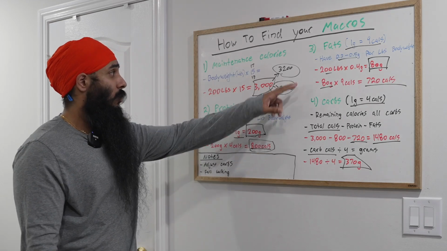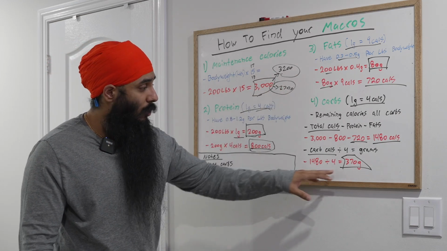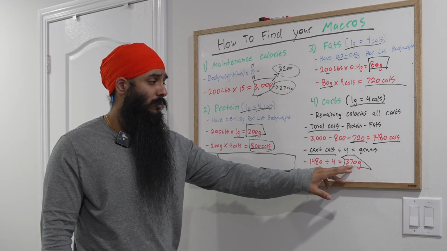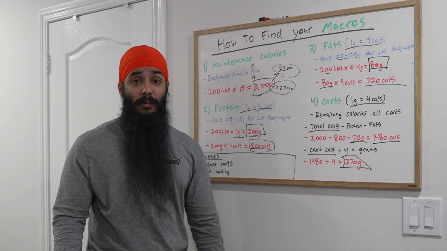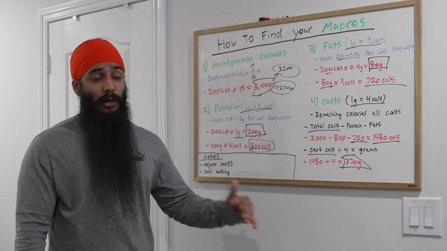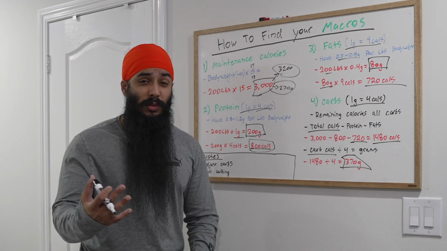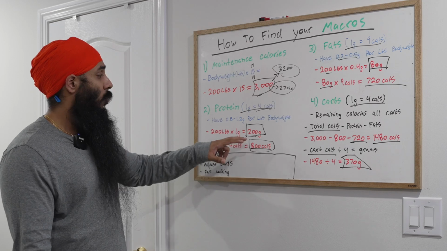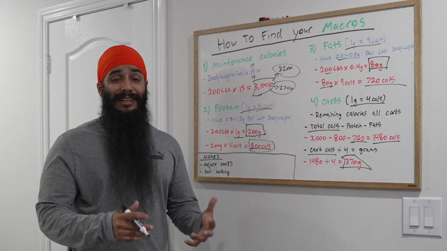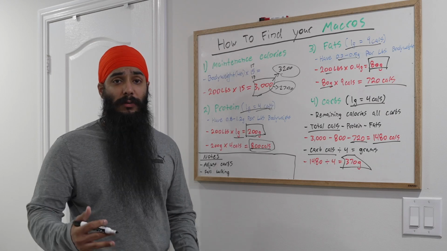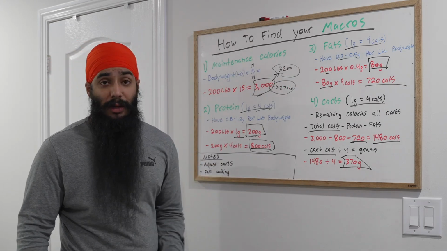Also, the same rule applies when you're in a bulk, right? Or you're trying to build muscle. The only macronutrient you want to adjust is going to be your carbs. So if you're not gaining weight at 370 grams of carbs, I would increase this to 420. You'll get in another surplus of 200. Very, very simple. The reason we want to do this is because protein, we don't want to adjust, because it's going to help you build more muscle. And also when you're in a weight loss phase, it's going to help you stay full, right? You don't want to feel like you're starving constantly. And then fat, just for overall health. So this is always what I like to adjust.